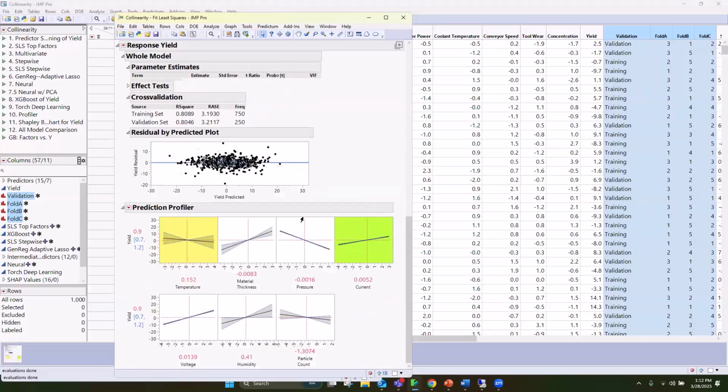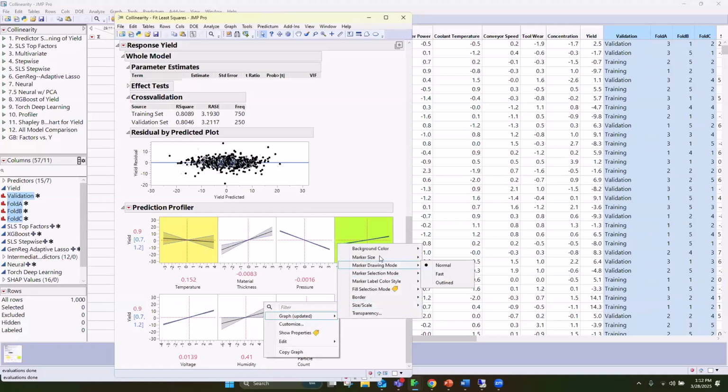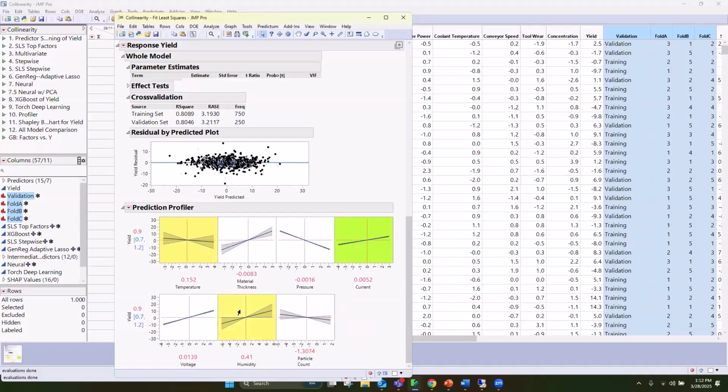We can see this in another way, and you'll ignore these colors. I was working on something else and have not yet removed them, but we see what I call the bow tie effect. So here's temperature, and I'll draw your attention to humidity with the yellow box here. And you'll notice as I move around my temperature, the bow tie, or the knot, if you will, of humidity is changing, but the shape is staying very similar. And the same thing, I'll just turn that off for now so we aren't drawing attention. If I look at material thickness versus particle count, that same thing happens.